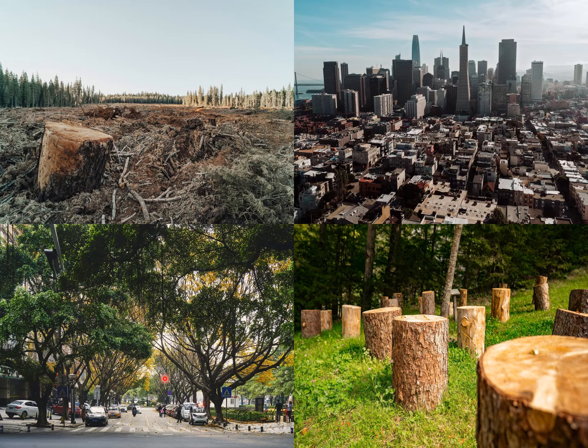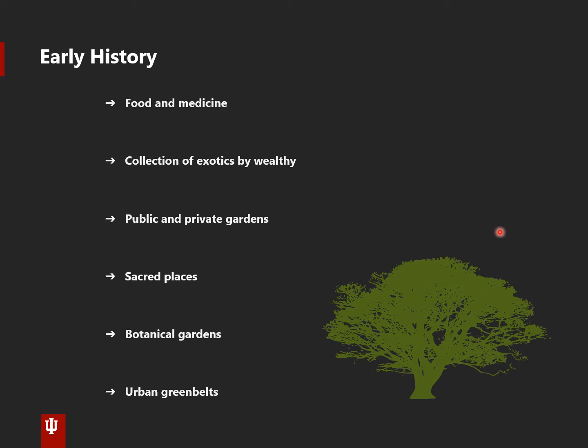But then there's a lot of conflict throughout human history, and during times of conflict, those resources get used up. If there are trees, they end up cutting them down and using the lumber for all sorts of things related to human conflict. And then after that happens, you get a repeat. Maybe the city needs to build itself back up again, or maybe people spread out to new areas and start this cycle over again: cut down the resources, build our cities, reincorporate a little bit of nature into our cities, and then use that for resources when it's needed. So that's a cyclical pattern that happens a lot throughout early history.